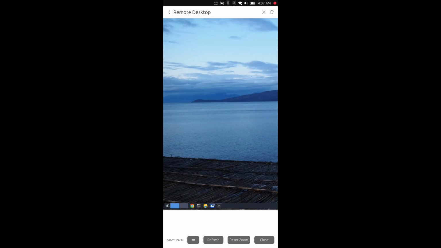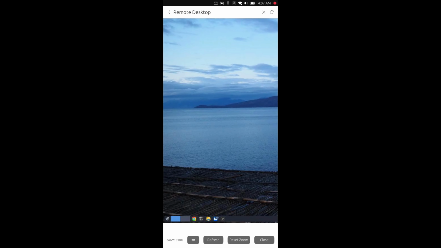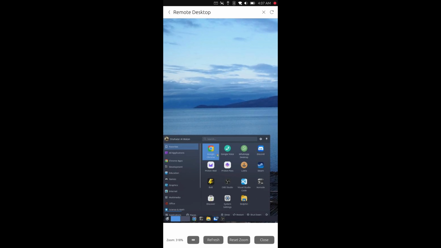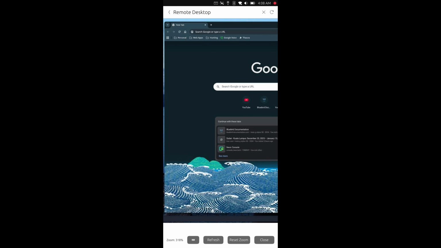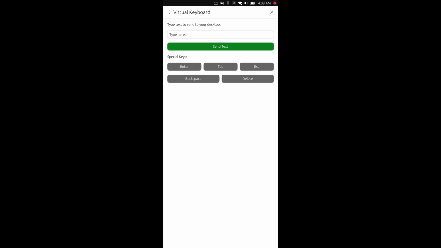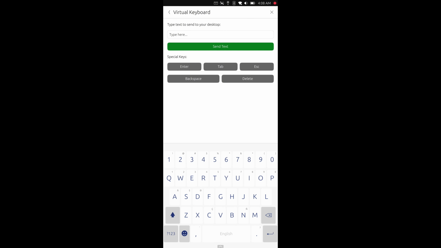So let's tap the start button. Let's open Chrome. And again, I might need to refresh, get the latest. Okay, let me see. Okay. And from here, I can show you guys the text feature. So you can probably set up a virtual keyboard to come up on your screen on your desktop, but we have a simple text feature here. So you can enter the text you want. Okay, I'm going to hit send text.